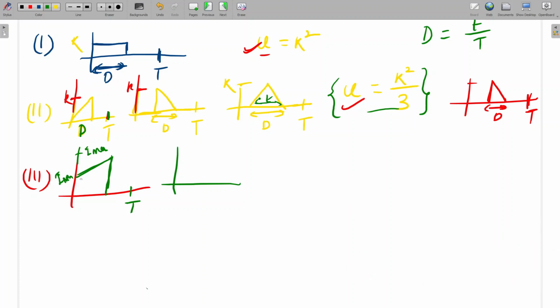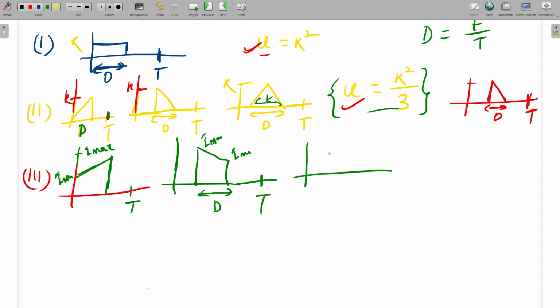For the next waveform also, you can derive whatever short trick I am writing here. Say I minimum, I maximum. Okay, here I maximum, I minimum. Here also you can write the equation of the line and verify the final formula. This is the total time period. This is the second kind of waveform.